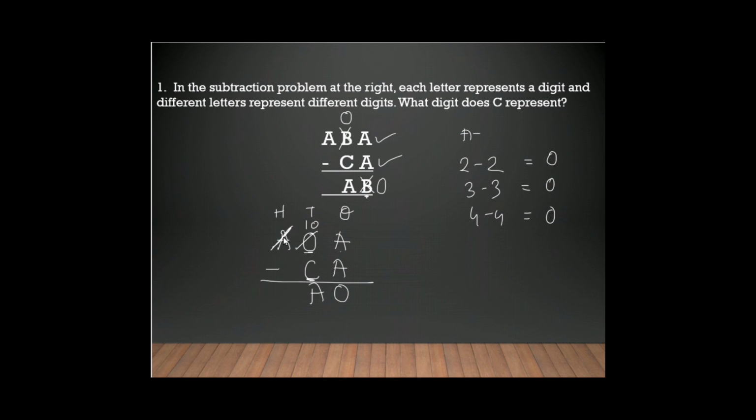Now after borrowing, this number should turn 1 less, right? And then you should have something here, but there is nothing here. That means this number has turned a 0. And because this number has turned 0 after borrowing, it means before borrowing it was a 1. Since that was a 1, I am going to erase all the A's here and put 1 in that place.